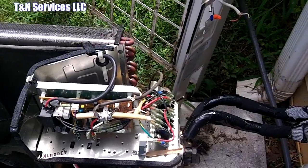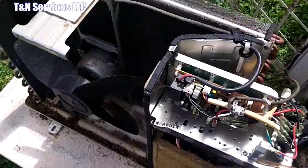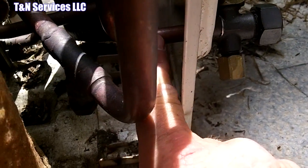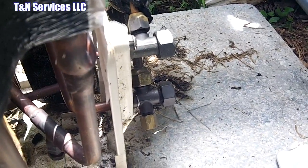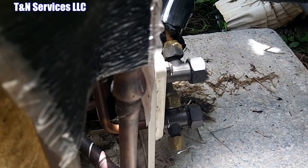Alright, so as you see, we had to take the whole thing apart. There's the back of it, the unit itself, the front, the top. But what we got to take off is this valve right here, which is right here, and then it goes up, and back here is where it's at. So we got to unsweat that and pull that off there, stick the new valve in, and hope everything goes okay.